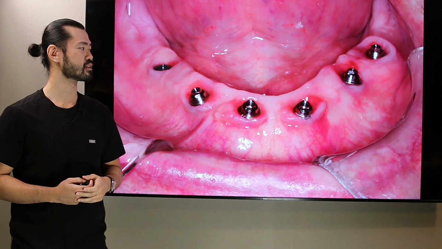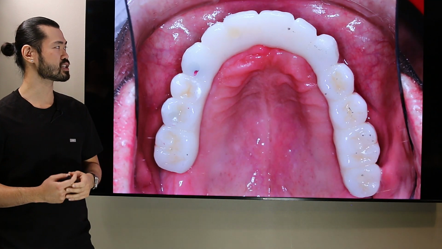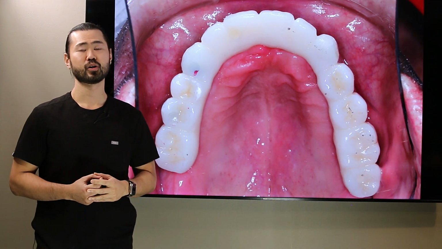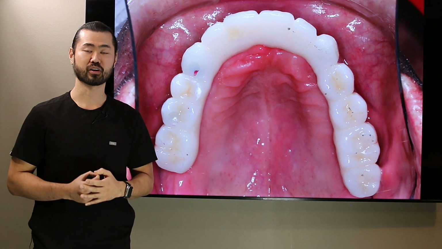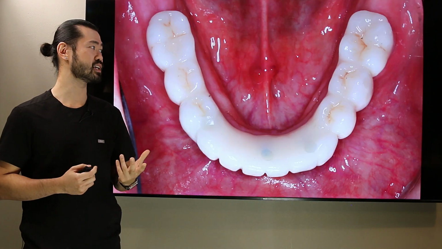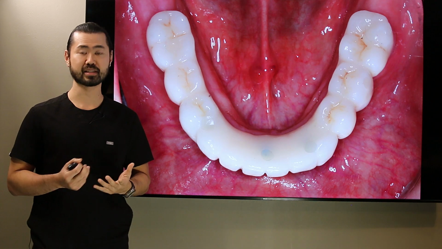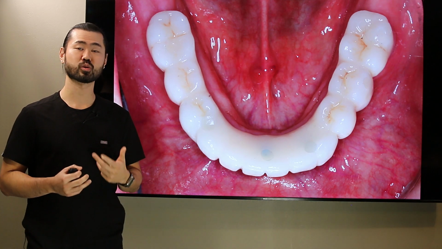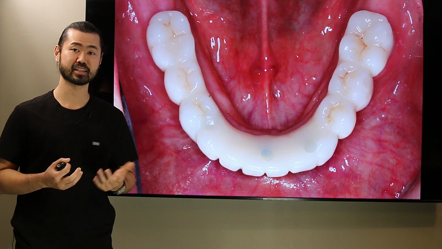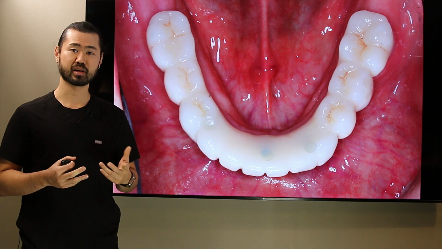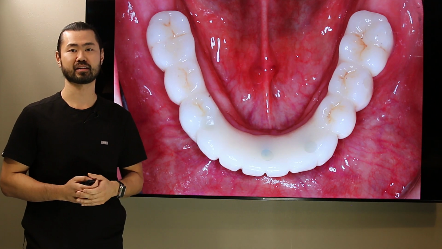Finally, we actually seat the prosthesis and screw them in place. We choose screw retention as our main mode of treatment because this allows us to get in and unscrew the prosthesis should it ever need any additional treatment or maintenance work. In addition, it helps to avoid the problems associated with cementing a restoration in place, such as cement flowing around and contaminating the dental implants.